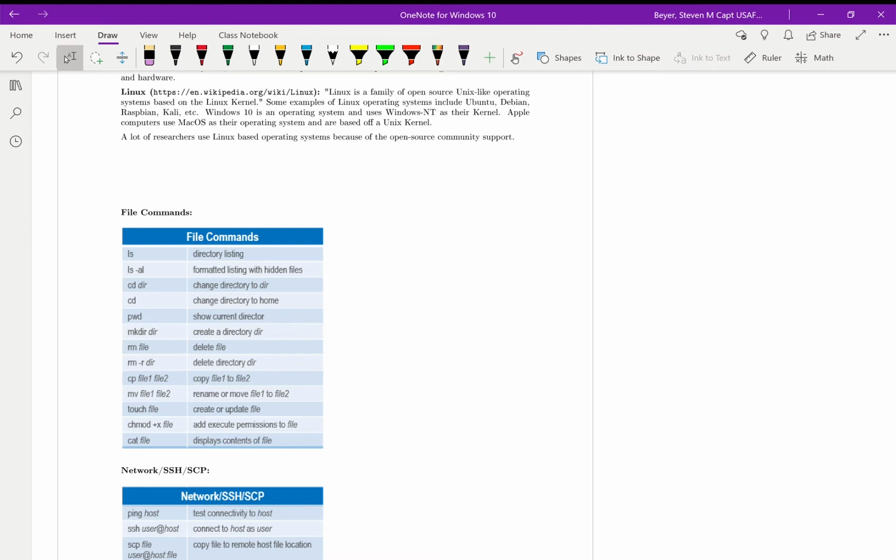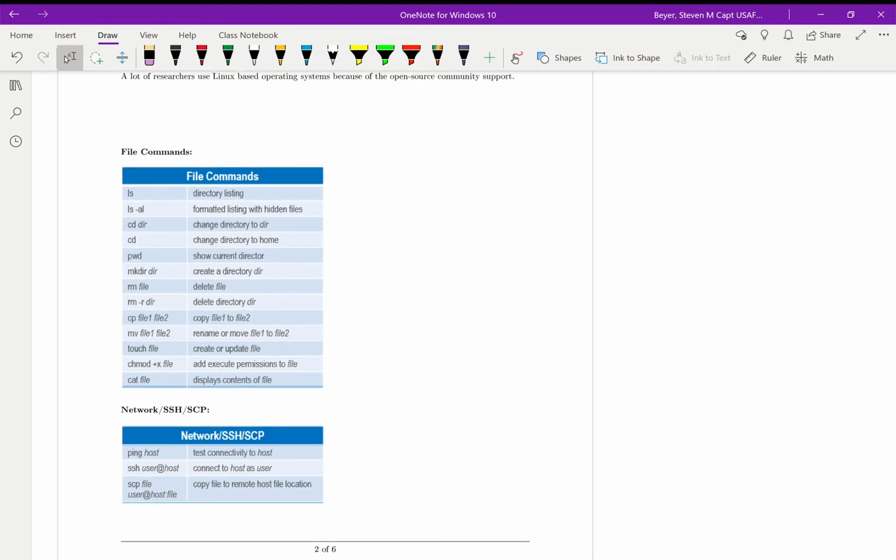When we use these command lines, that gives us access to everything that the user interface would, but we have to use all of these textual commands instead of click and drag and copy, Control C. All of that goes away, and then we have to use these textual commands. So let's take a look at some of those. Let's start with file commands.